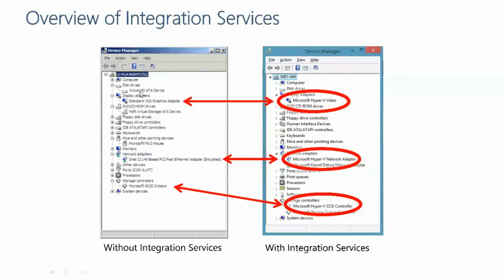What does that actually mean? It means that it's trying to find some generic drivers for this virtual hardware. You know how it is with generic drivers. It sort of works, but it's not the most efficient. You get me? It's like taking a car off-road. If you have a normal car, it's got normal tires, it sort of works off-road, but it's not ideal for it. It's probably not as efficient as it could be. So once you install integration services, now you have the specific drivers for that hardware, which allows the interoperability to be a lot more efficient.